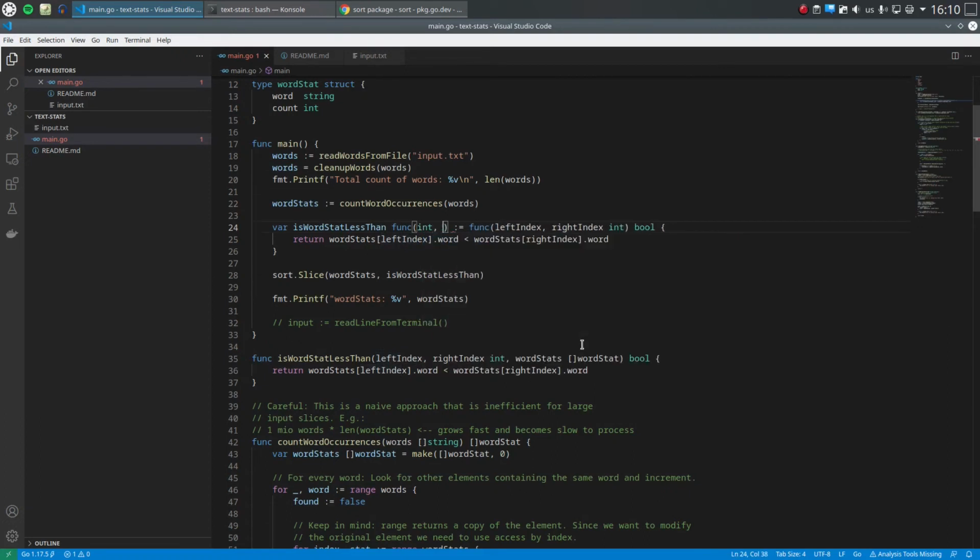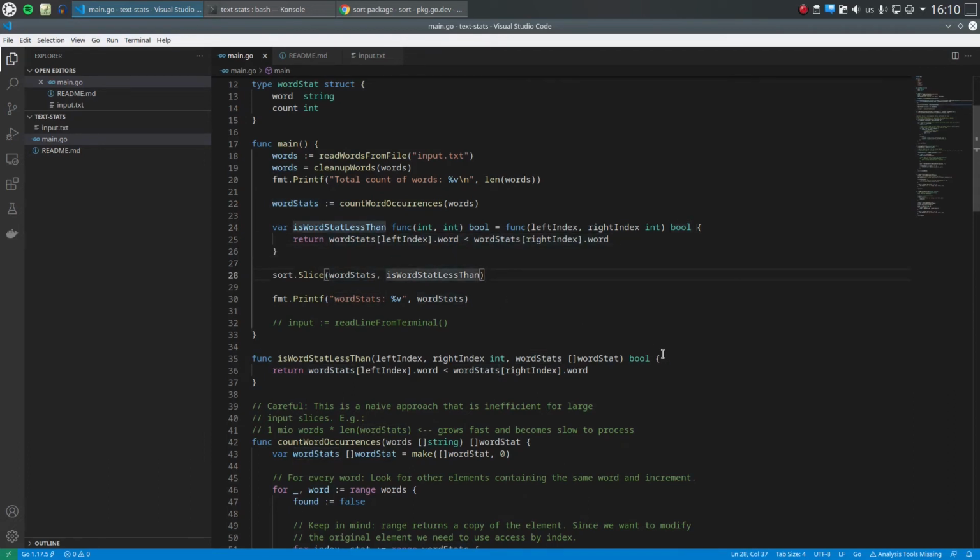I could say this int bool. That is the very verbose expressive form. So I got a variable with this name. Its type is func, two ints as parameters, and a bool return value. So this is the actual type. And then I assign it the actual implementation of the function, which specifies the implementation details.